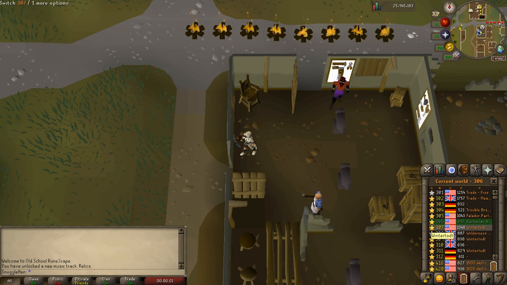Talk to Reldo again. He thinks that Tristan's family might have moved from Misthalen to Morytania. Ouch. Alright, put on your ghost speak amulet or your Morytania legs, because we're heading to Port Phasmatys. Use your ectophial and then head into the city to the house just west of the bank. Go in and talk to Sarah.